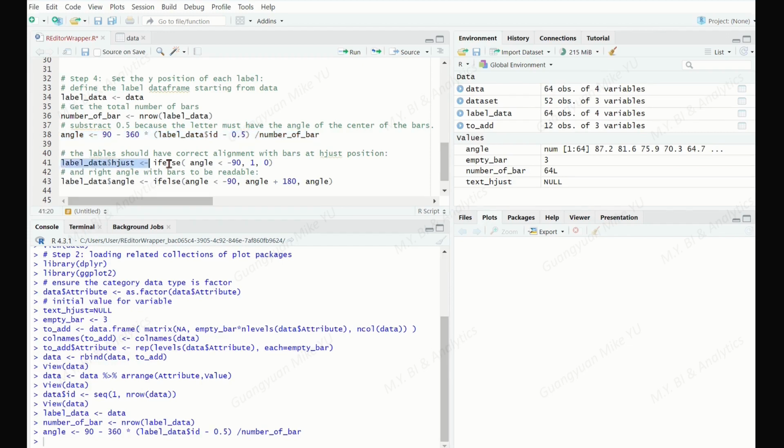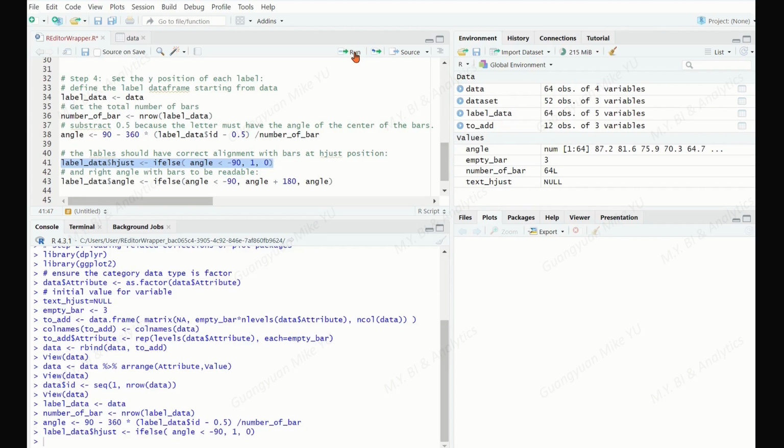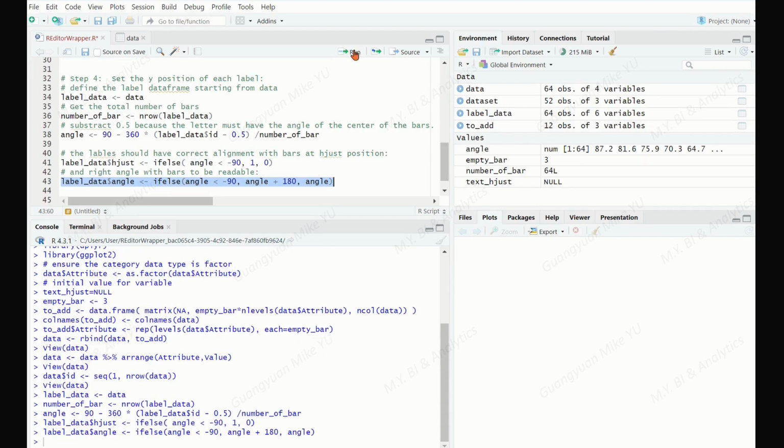Set the horizontal justification column, hjust, in the label data frame. It assigns a value of 1 to hjust if the angle is less than -90, and 0 otherwise. This effectively controls the horizontal alignment of the labels. Update the angle column in the label data frame. If the angle is less than -90, it adds 180 to the angle.